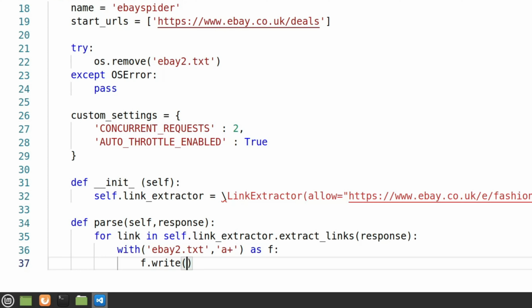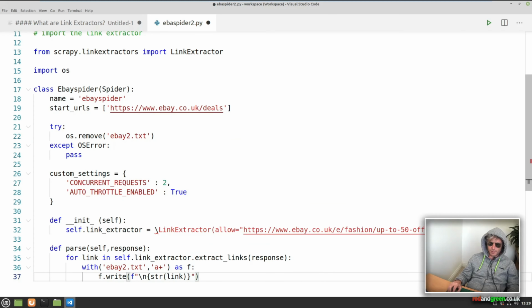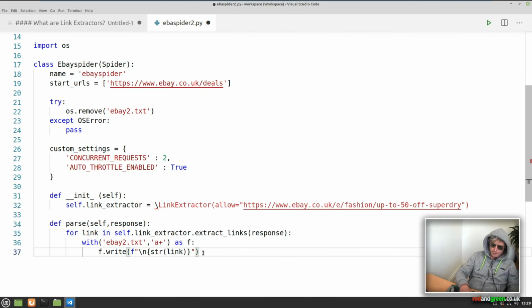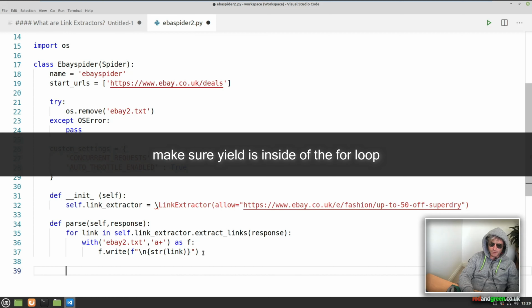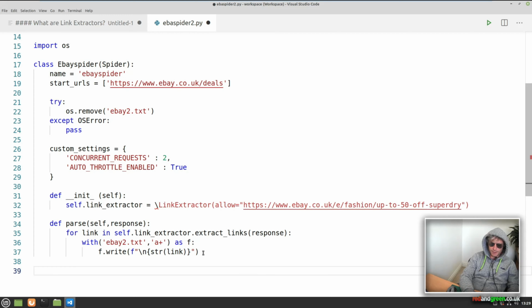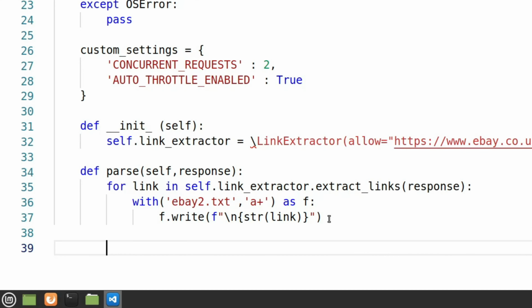Let's use an f-string, because it's going to be a string. Let's do a new line, and then we will say string of the link, because the link object will not be a string, not as we initially have it. Then we will need to yield, so we need to get the indentation correct.